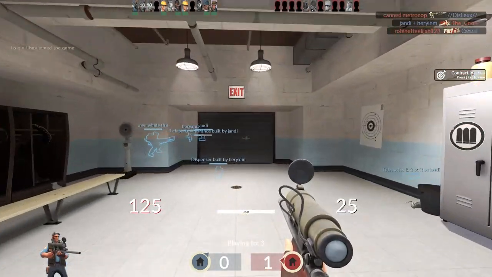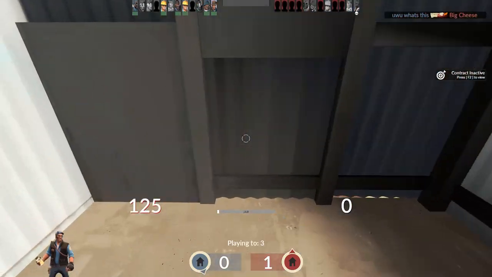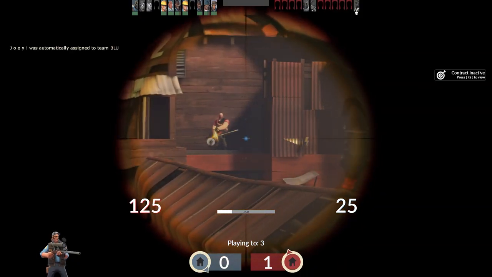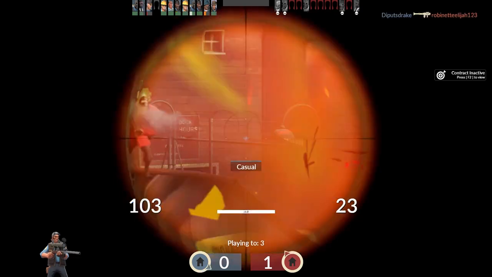Anyways, next we got the best class in the game, P-Man TF2. He can pee. Yeah, it's the most powerful attack in the game, by the way. See? I just absolutely destroyed that guy.